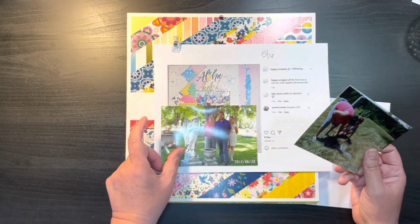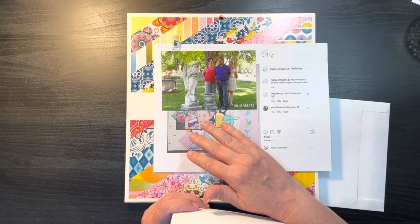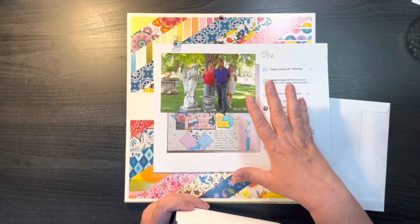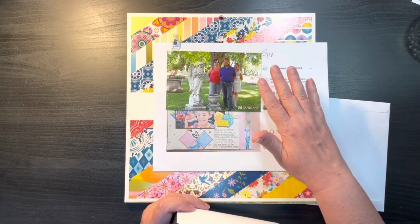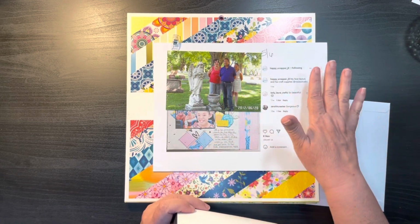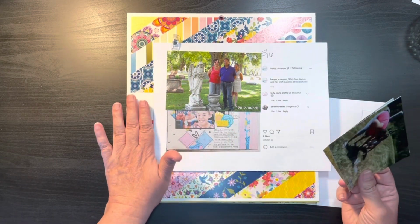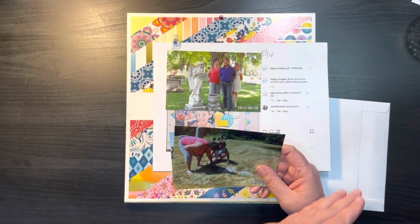I'm not sure which ones I'm going to use, but I have this picture of my dad, me, and my sister. We had gone on what we call a cemetery walk. My mom is into genealogy and has traced back all the ancestors and where they're buried in our area, and has done enough extensive research that she has been accepted into the DAR on several branches of the family, and also into the Mayflower Society, which is really hard to get into, through several of the passengers of the Mayflower. So it's kind of cool. That's her hobby. That's kind of why I do scrapbooking, but not to do the research going backwards, but to save the memories going forward.